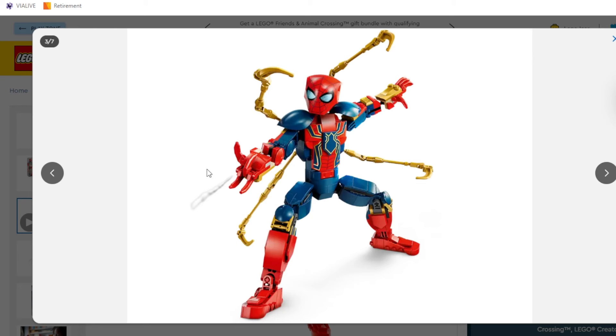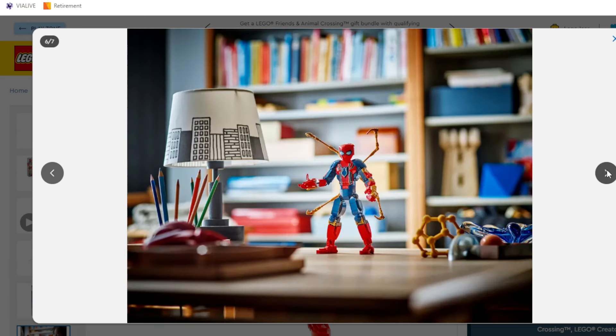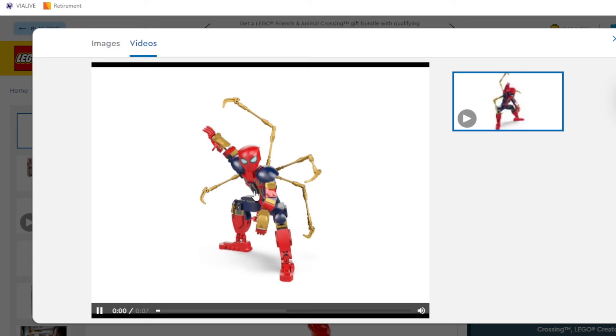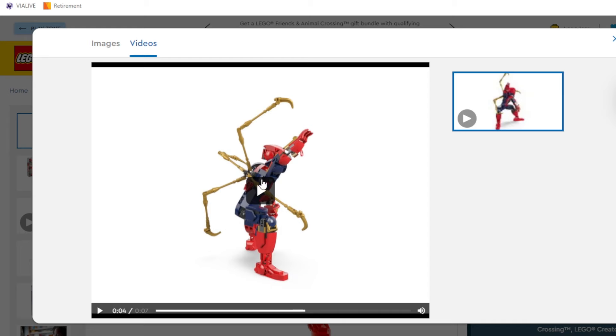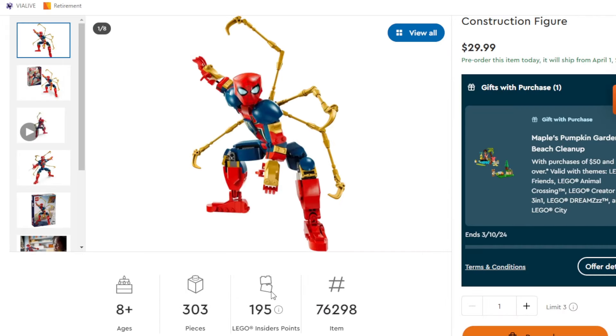I don't like how they have that little webbing there, because I'm not sure if they actually included webbing for him to shoot. I'm not so sure the helmet mold works as well with Spider-Man because you don't have a lot going on around the back. You can detach that, which is good. There are no webs included for him to shoot, at least from what I can see. The face doesn't work as well for this one — you can clearly see that indent right there. Around the back it's very flat, but that was probably to account for the mandibles. Overall, not horrible, but I definitely think the Green Goblin figure is the star of the show.